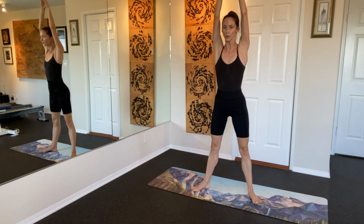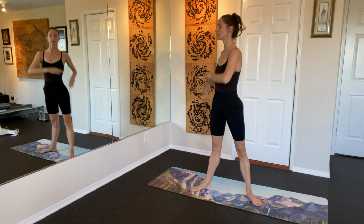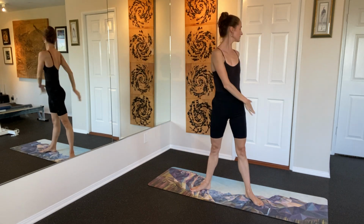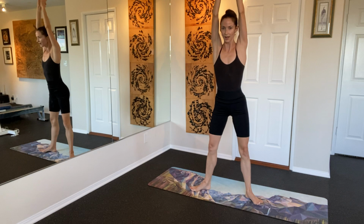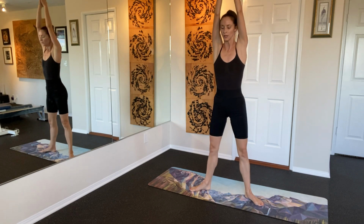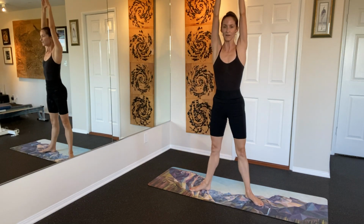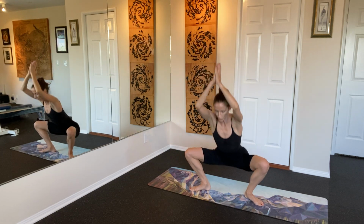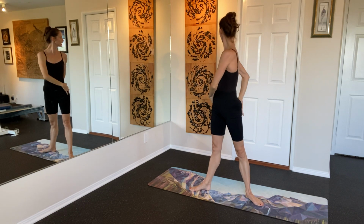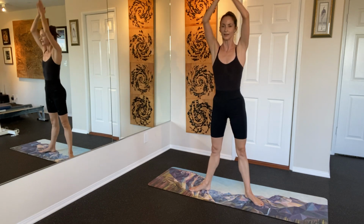Good. 10 more. Lower. Up. Really opening up those hips. Up. Yes. Squeeze those glutes. Inner thighs lift and squeeze. 5 more. I'm really squeezing my glutes. Lower the hips, lift the hips to fully squeeze and engage. Woo. Up. Squeeze. Rotate. Up. Nice long spine. Good.